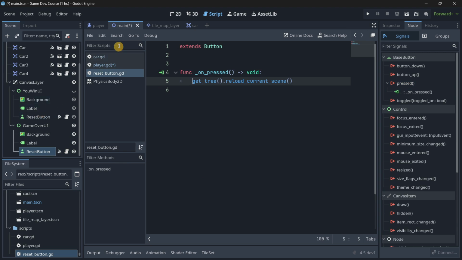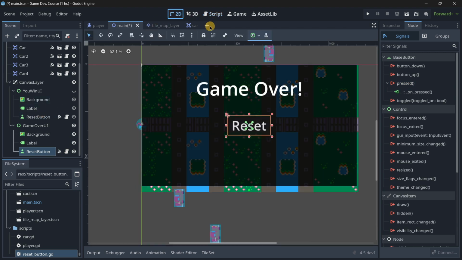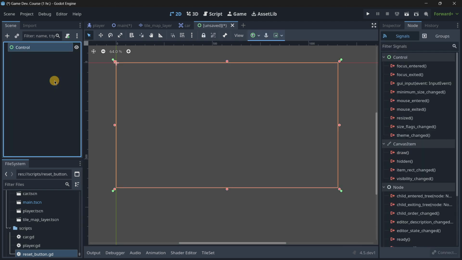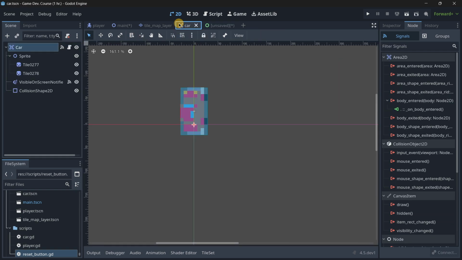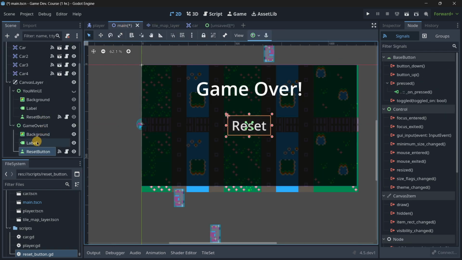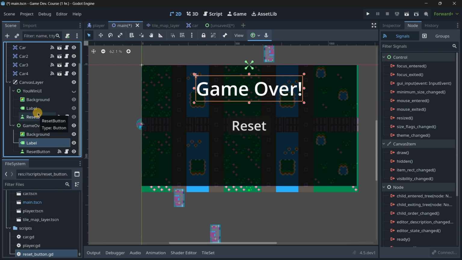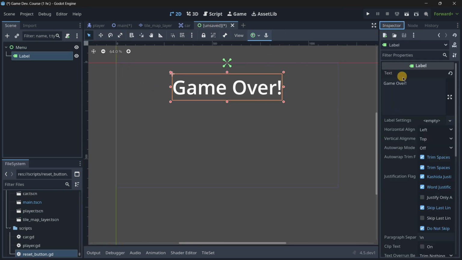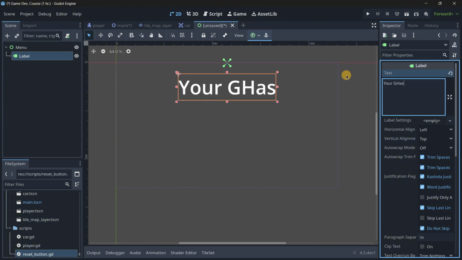And lastly, our third UI is going to be the menu. So let's just go ahead and add a new scene. It's going to be, in this case, a user interface. So let me call this one menu. And what I will do, just to save some time, is to go ahead and grab here the label. I will press Ctrl C to copy it, Ctrl V to paste it. I will call it here just your game, for example.